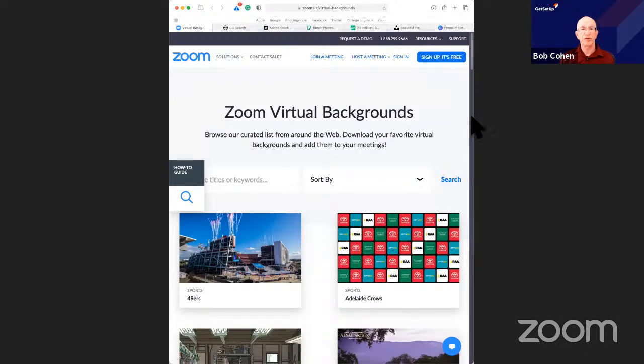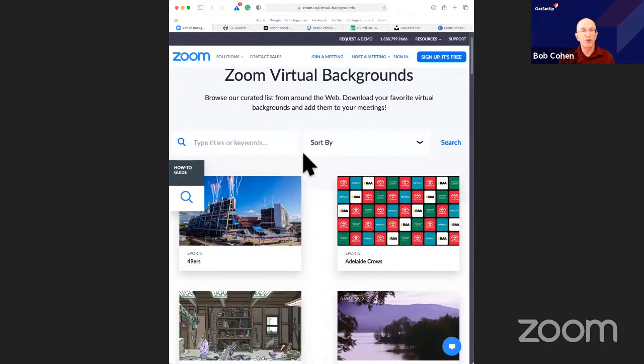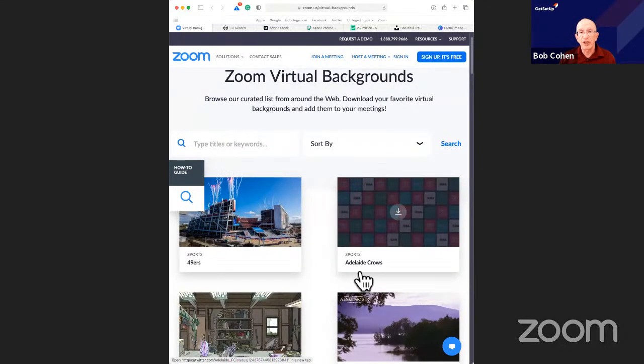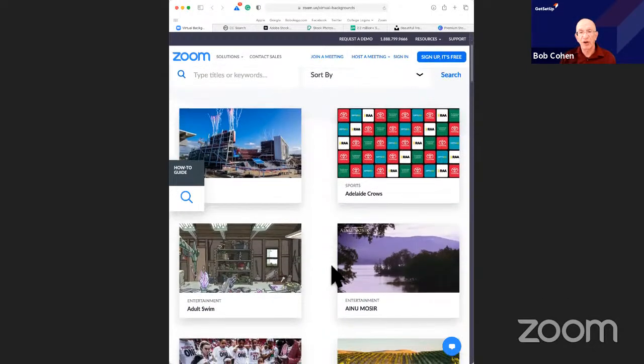I'm going to move this out over to the side here, and this is a website from Zoom, zoom.us virtual backgrounds. Okay. Zoom has been collecting a list of people that provide virtual backgrounds. So sports teams provide them, like the 49ers. I don't know who the Adelaide Crows are, to be honest, but they're up there.